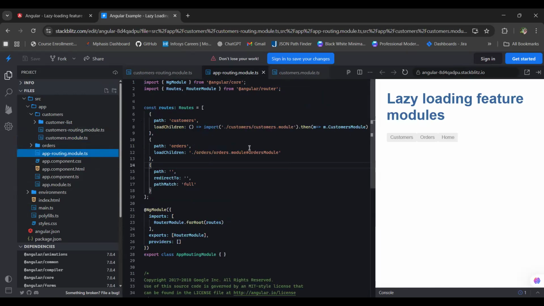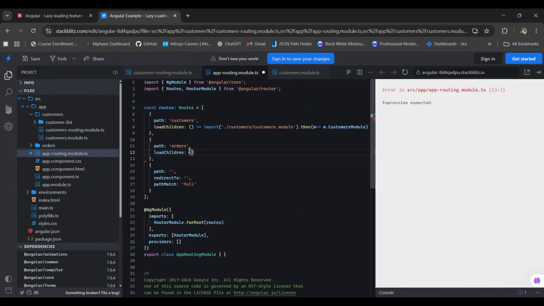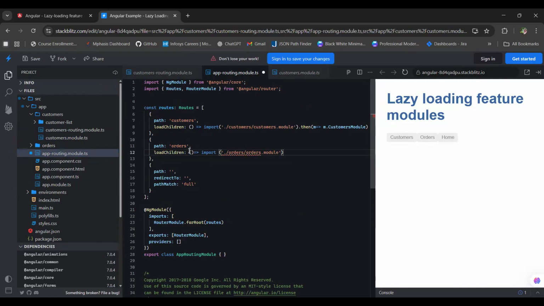Now the same like this here also. Here we will write import. Oh, sorry, we have to write the function import. Orders dot module. Orders only, na?